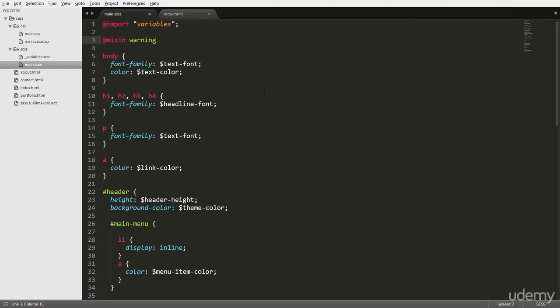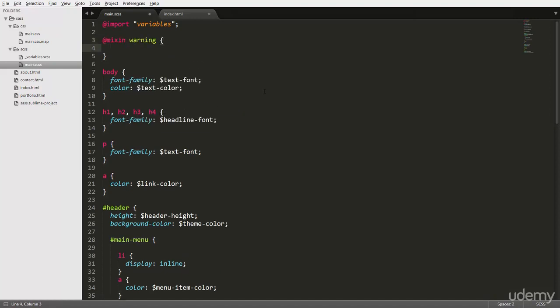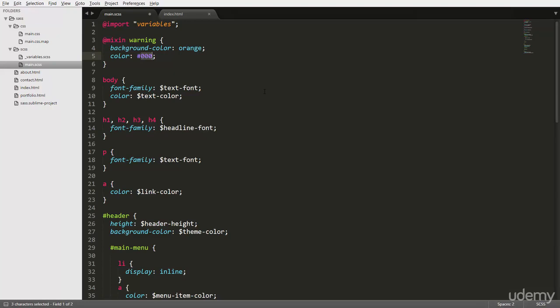So let's say warning, for example. Then we can define which styles exactly this mixin is supposed to apply. In this case, you could say background color for a warning is supposed to be orange, and the color is supposed to be white. And with this, we have already defined our first mixin.